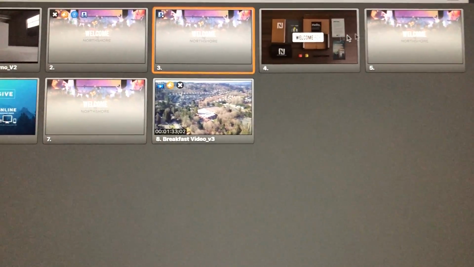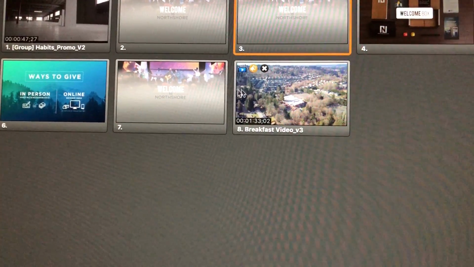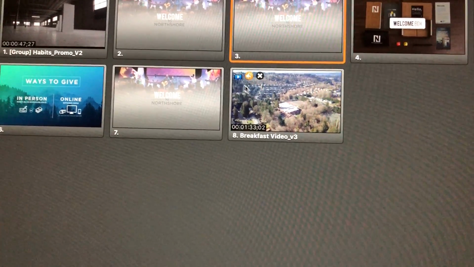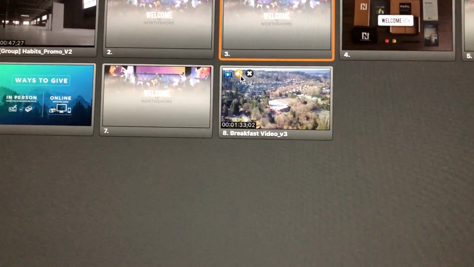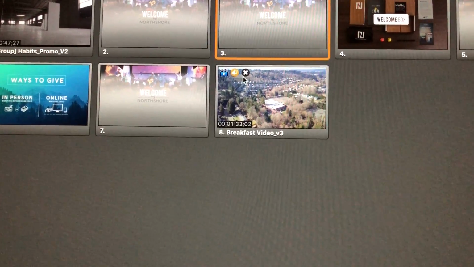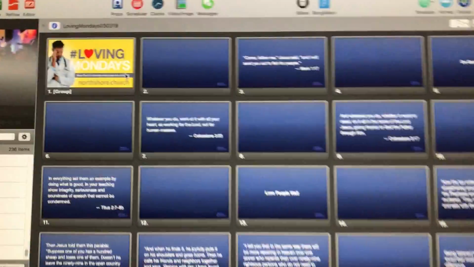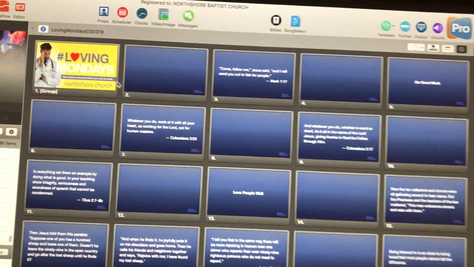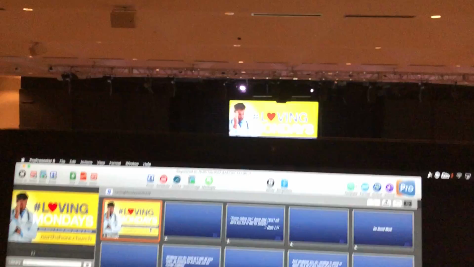There's no cues on these ones until we get to the bumper. The cues that are on this bumper are setting the stage display to video and to clear all. And then we go into the message. So the message, when Chris puts it in, there are no cues on the first slide. So when you click it, it just pops up and there's no cues on it.